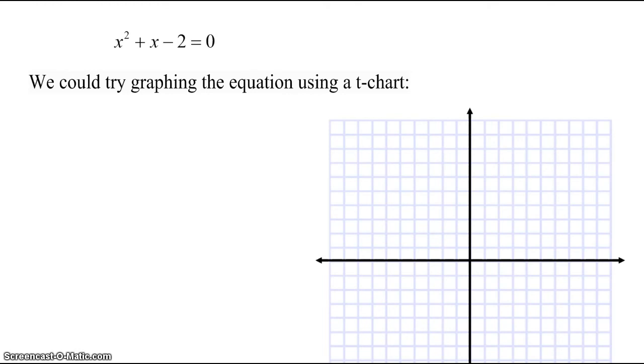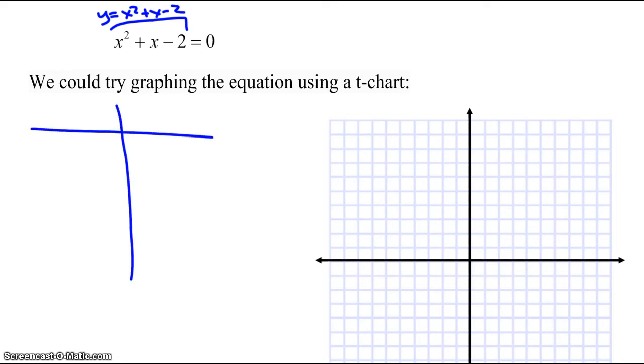Maybe we could try graphing. Let's consider this left-hand side almost to be like the equation y equals x squared plus x minus 2, and we can plot the equation by making a t-chart of values, right? We could find an x and we can find a y, which will just be what we get if we plug in x into x squared plus x minus 2, and then plot some points, because that could at least guide our guessing, right? We could maybe try a 0 first, and that would be 0 squared plus 0 minus 2, which is not 0. We're just figuring out what it's equal to. It's actually equal to negative 2. So when x is 0, y would be negative 2.